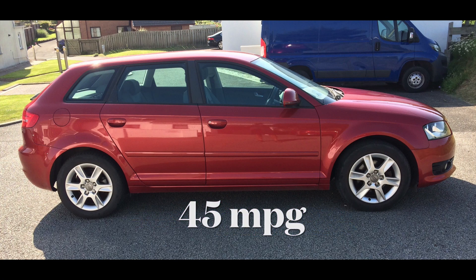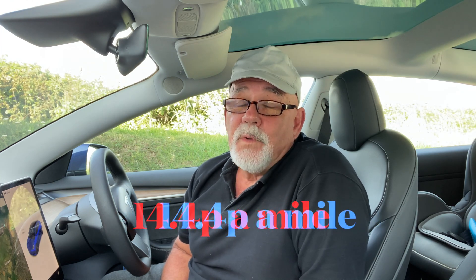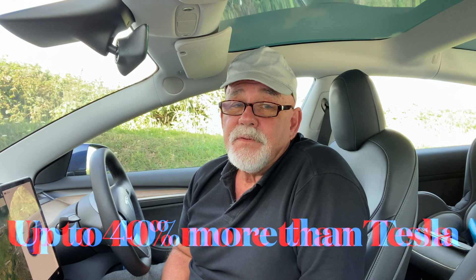So charging my Tesla costs either 10p or 11p per mile depending on the time of day. My Tesla Model 3, as you can see from the list, is the most efficient EV on the market apart from the Renault Twizy, which is a much smaller car. The Audi A3 diesel I had before had a stop-start engine to save fuel, so it was very efficient, and I averaged 45 miles per gallon. At £6.50 a gallon at today's prices, that works out at 14.4p per mile — which is between 30 and 40% more than charging a Tesla Model 3 at a Supercharger. I used to think my Audi was getting 50 to 60 mpg until I checked in detail — I was quite shocked it was only 45, which is very close to the average for a diesel car.